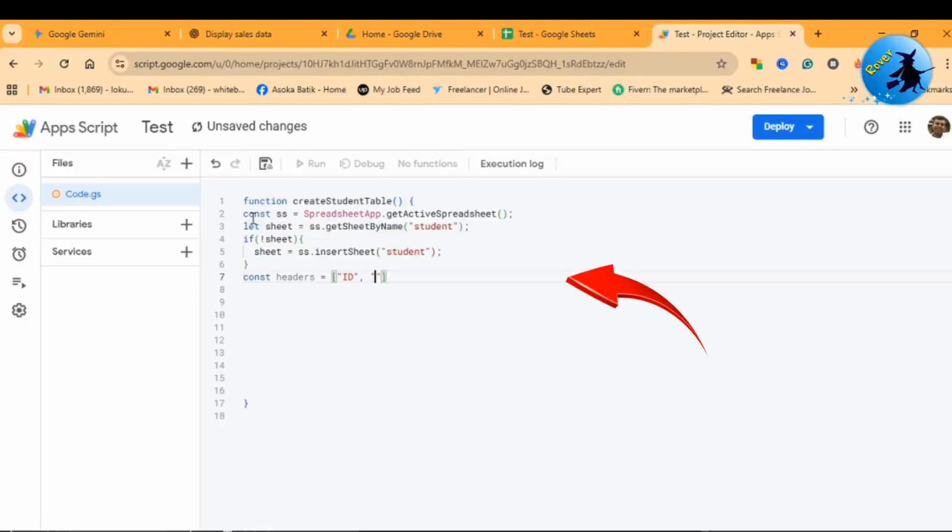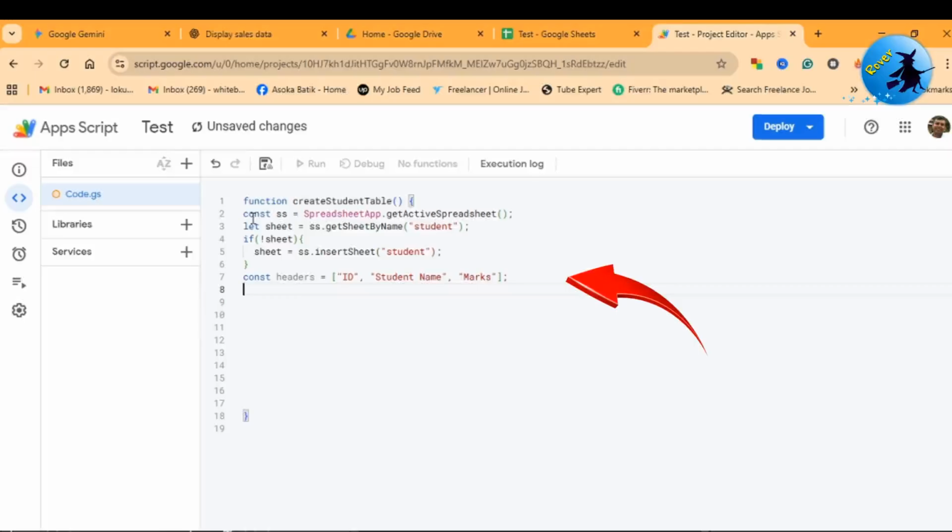Then the second header is student name. And the final one is marks. Now the header row values are okay.